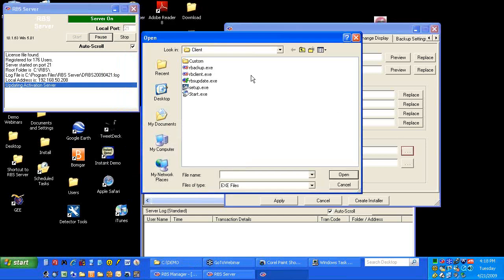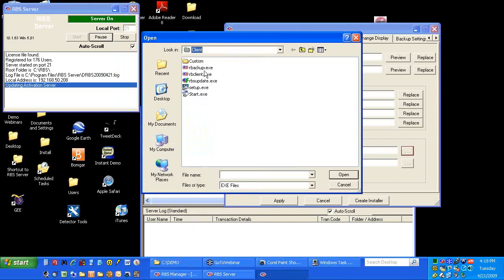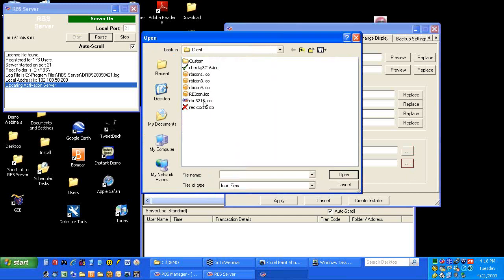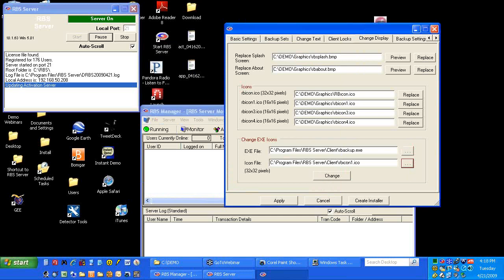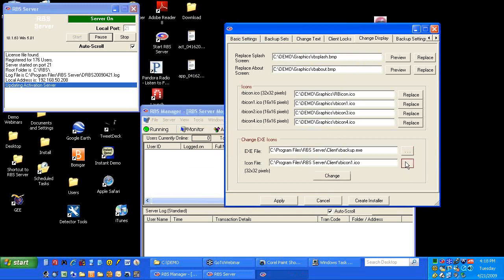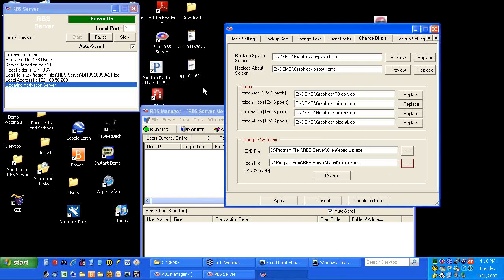So let's select the EXE file that we want to back up, that we want to change. That would be this one. And let's change the icon file. Let's see, I'm not sure which one of these is 16 by 16. It'll tell me if it's incorrect. Okay, that's incorrect. Let me pick another one. Number 3, change. Okay, that's incorrect too. Number 4, that's incorrect.